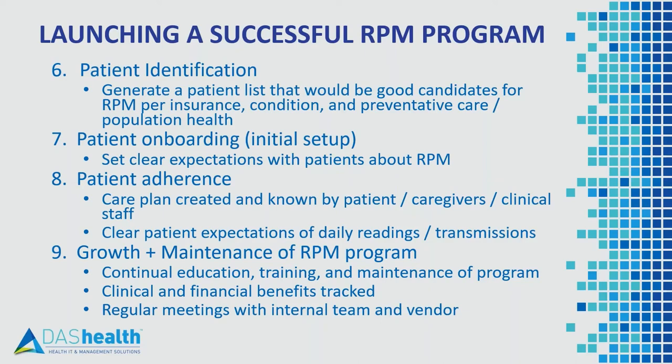Next is going to be patient adherence. Again, likely your vendor would handle this as well, but if it is in-house, make sure your care plan is created and known by the patient, by the patient's caregivers, as well as your clinical staff. Again, you want to make sure there are clear patient expectations of daily readings and transmissions or whatever they need to comply with as well.